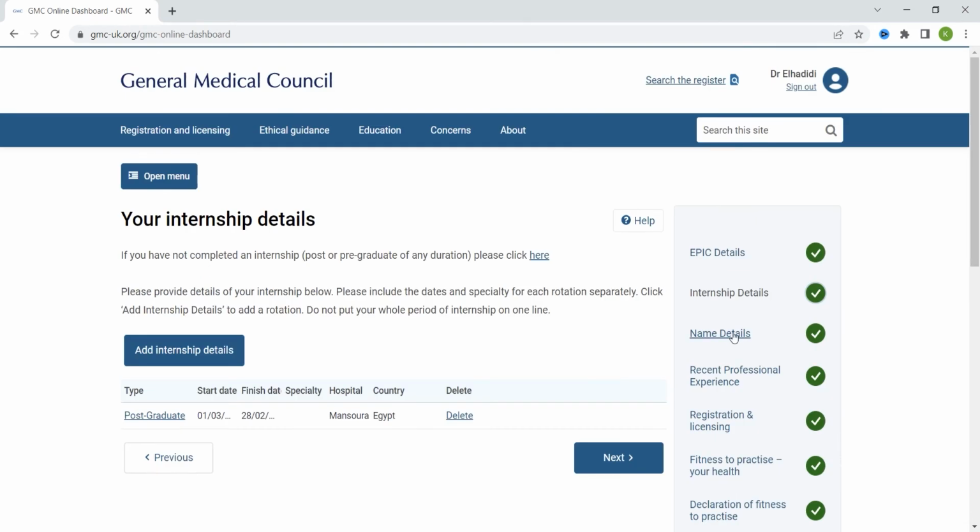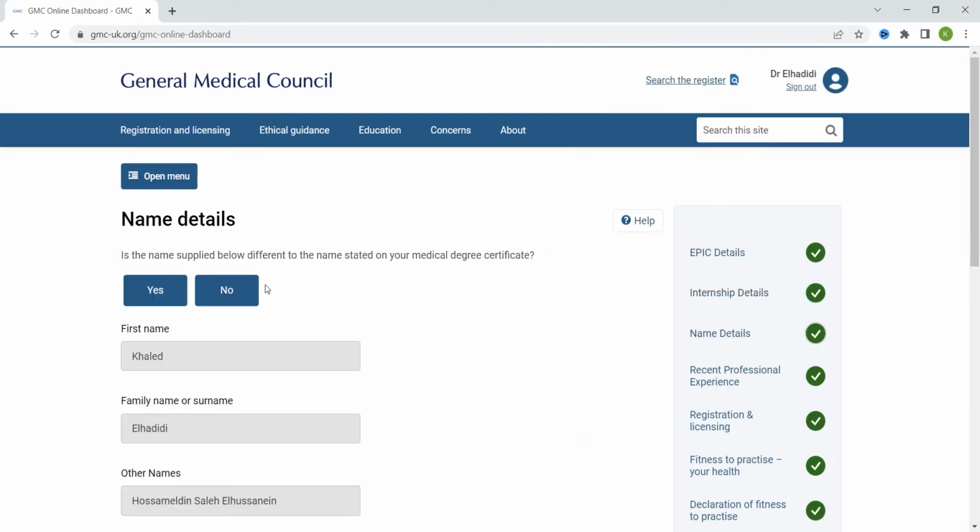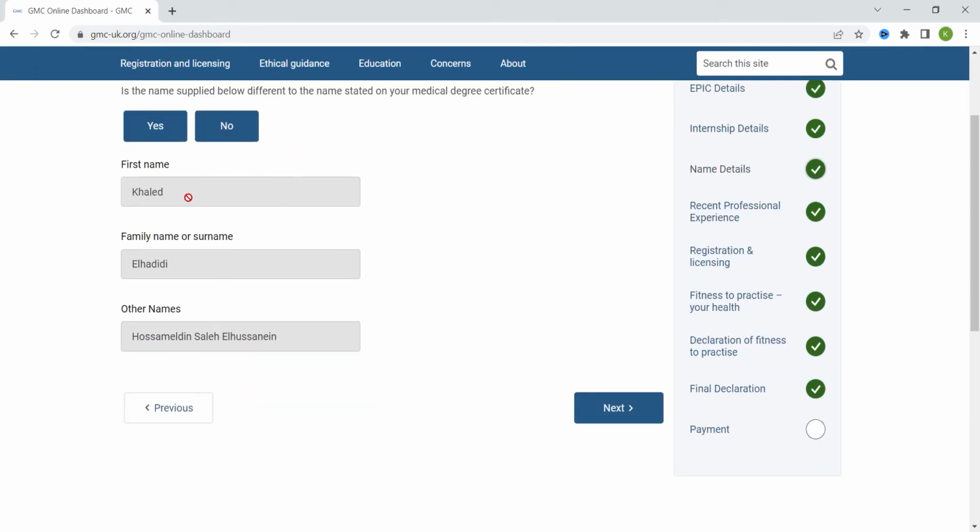After that, you're going to insert your name, and always make sure in this step that your name matches your passport name. So make sure you write this carefully without making any spelling mistakes, because this might lead to your application rejection and you're going to have to apply another time. So make sure that the name matches your name in the passport.